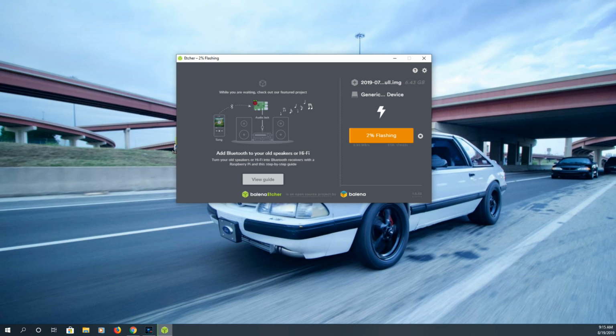But we're doing it again. So far it's going. You can see the write is tremendously slow on this SD card. That's why I recommend going with a fast write one. The card I have in the Pi now, I was doing close to 20 megabytes per second, pretty much the cap of the USB device I got. So this probably will take a little while to do.